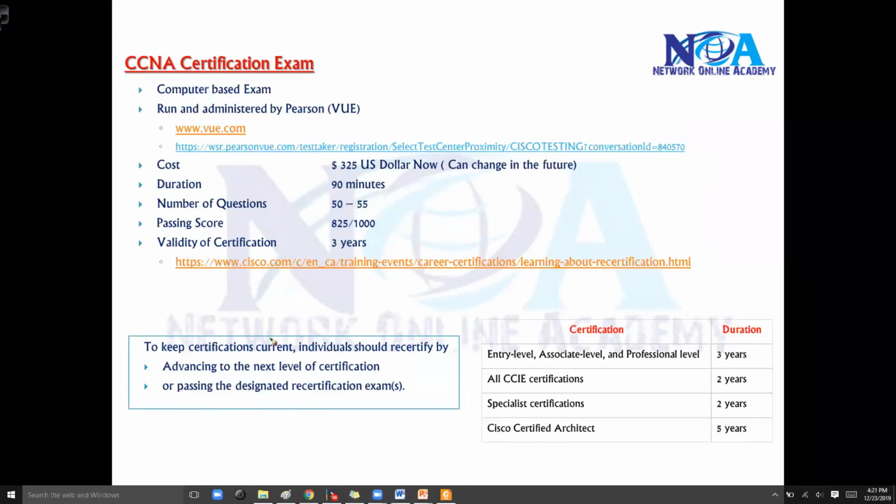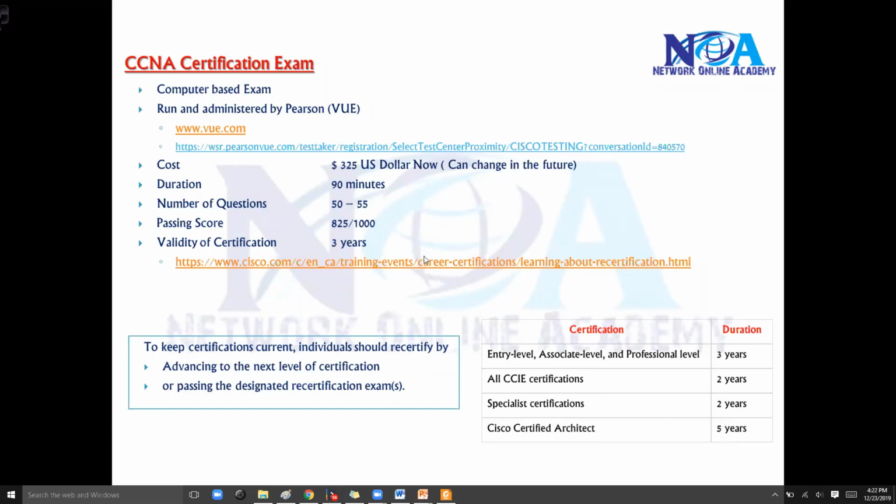The passing score currently is 82.5%. Somewhere around 82 to 85% you need to score to pass the examination. Cisco does not mention the points either, meaning what type of question gets how many points is unknown, but generally some types of questions have more points compared to others. I'll come to the different types of questions in the next slide.